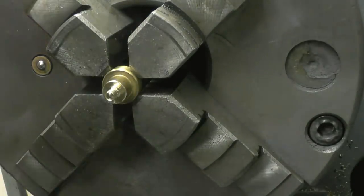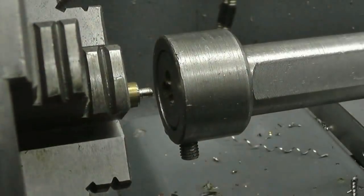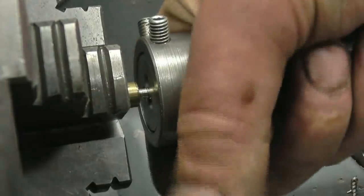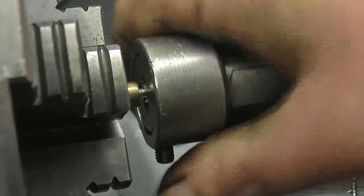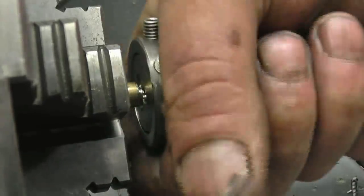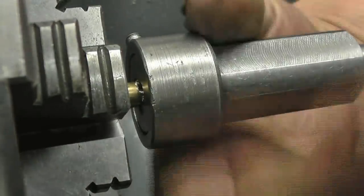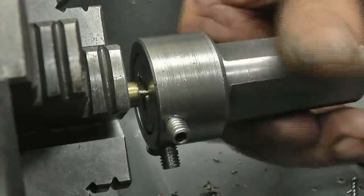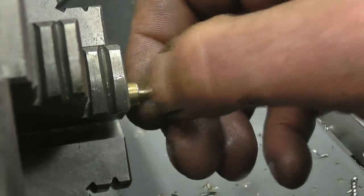Right, that's on 3 mil now. Just going to put a chamfer on with a nice smooth finish, and we'll try and put some threads on it. Yeah, I've got a 3 mil die in the die holder. It's actually put the threads on there. That's up to the shoulder. These are really cheap dies, these are, but it has put quite a nice thread on.